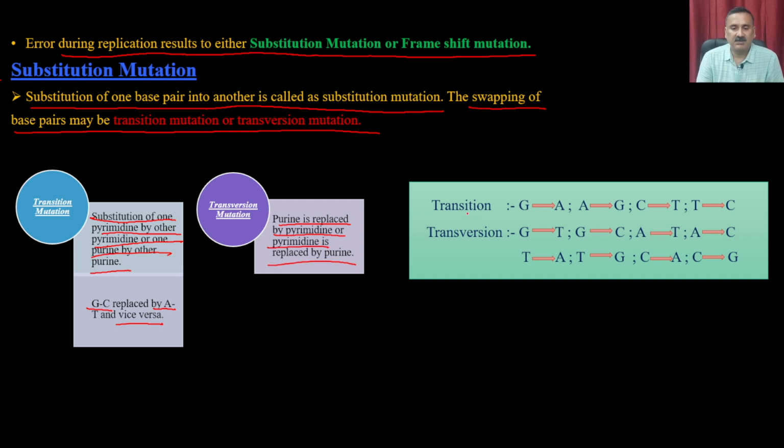Subsequent to transversion is transition, for example, G to A or A to G or C to T or T to C. If the G is replaced by A, then it is going to be called a transition mutation, or if A is replaced by G, then it is also called a transition, because the pyrimidine is replaced by the pyrimidine and purine is replaced by the purine. But if the pyrimidine is replaced by the purine, then it is going to be called a transversion. Both of these kinds of substitutions are going to be very problematic, because they overall change the amino acids and cause mutations in the subsequent gene products.